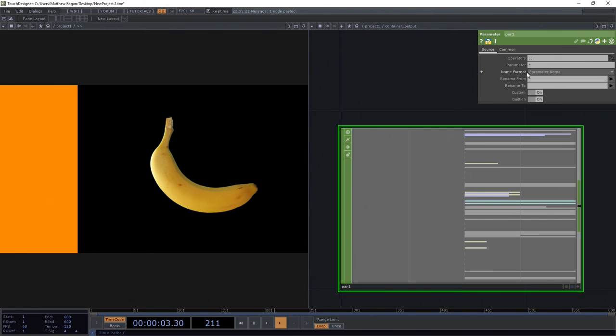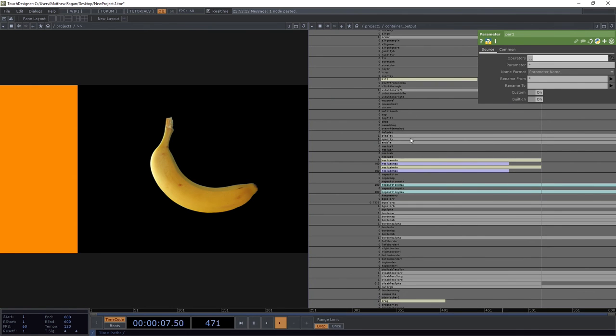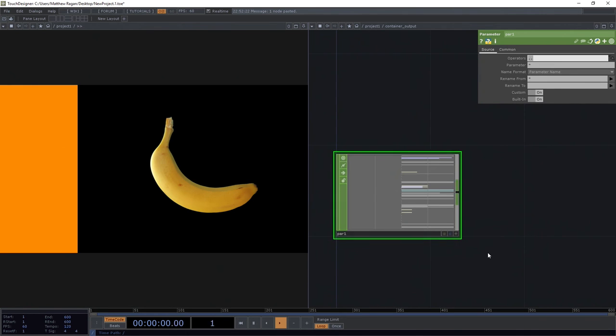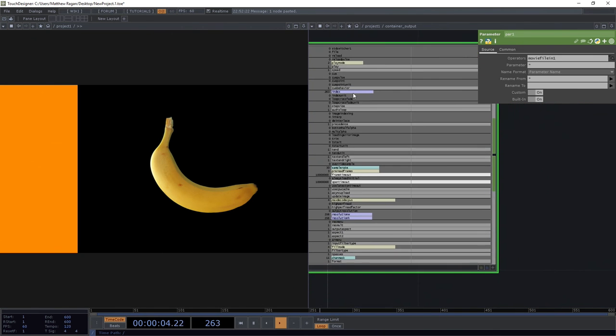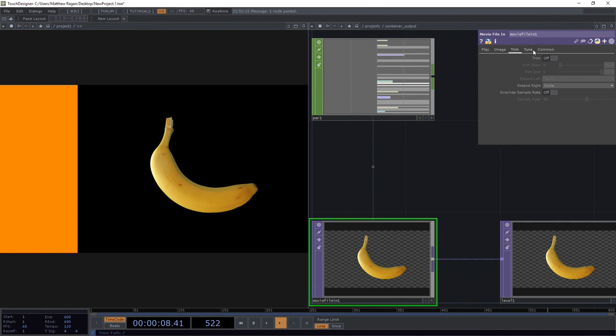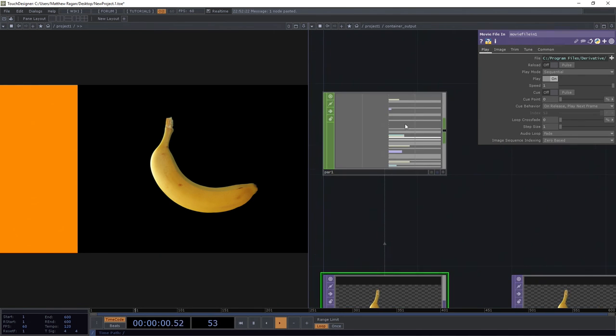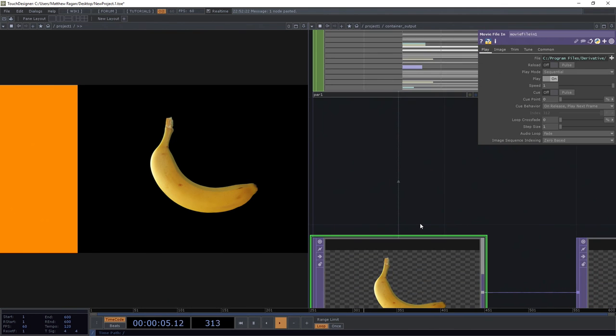A parameter CHOP lets us point at a particular operator, and it's going to give us a list of all the parameters that are associated with it. So for example, if we dragged our movie file in over here, we'd be able to see all the parameters that are associated with all of the pages in this operator. Let's take one closer look at that.